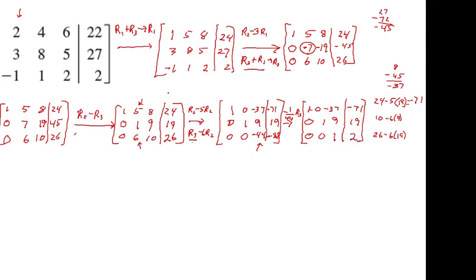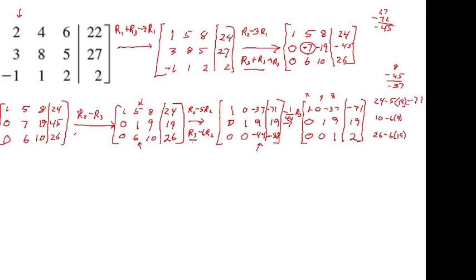Z is 2. The X column, the Y column, and the Z column. So Z is equal to 2. I need to now put zeros above this 1, but that's easy. If I multiply this by negative 9 and add it to 9, I get 0. So 9 minus 9 times 1: row 2 minus 9 times row 3. So that's our next operation.